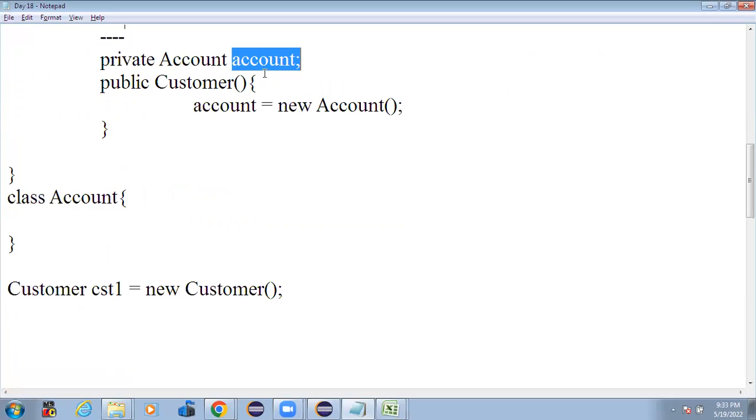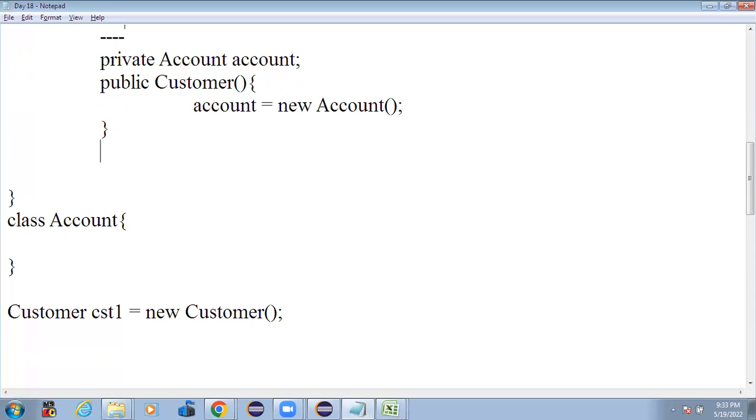This account will not be accessed separately. It will be accessed through cst1 itself. So here there will be a getter method and a setter method. There will be a public void setAccount, and in setAccount there will be an Account parameter, a small account.